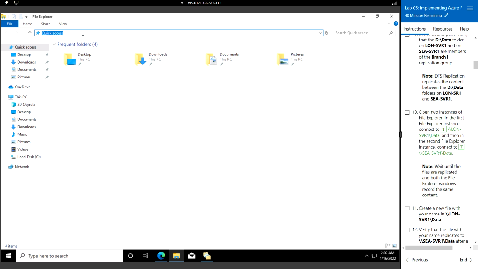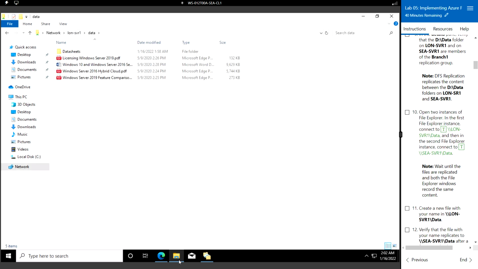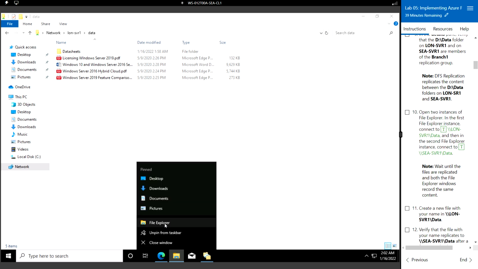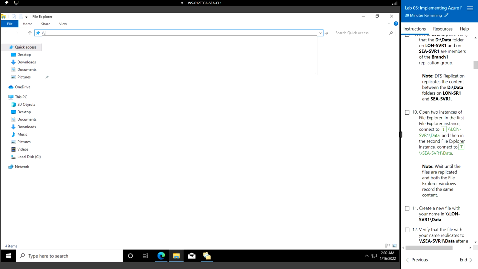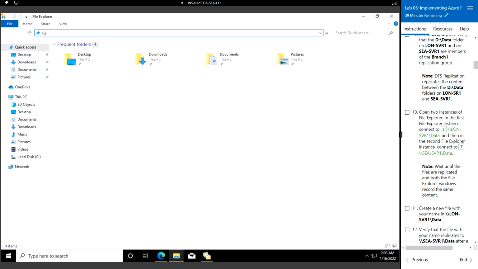Okay, so in the first file explorer, I'm going to open the len-svr1 slash data, and in the second instance I'm going to open the SCA-SVR1 slash data.